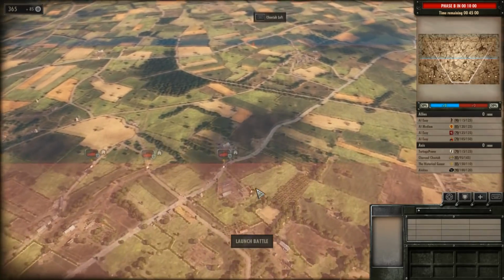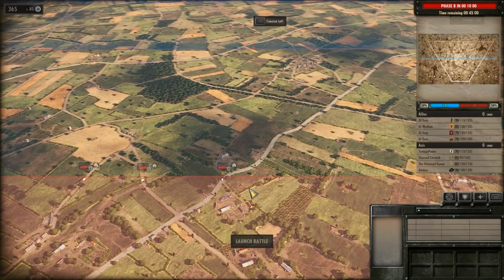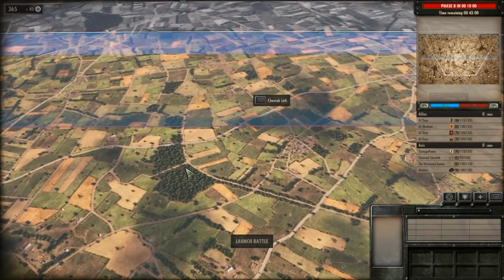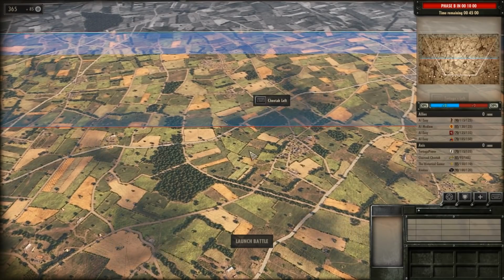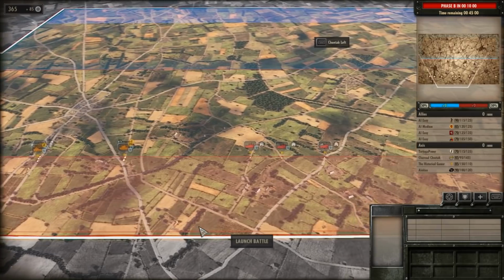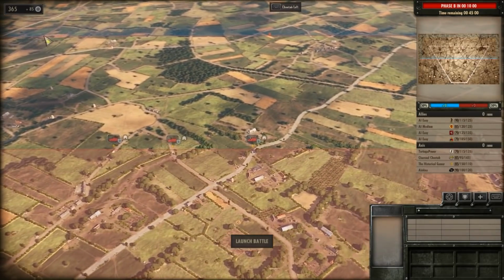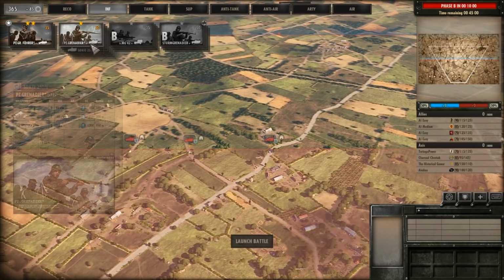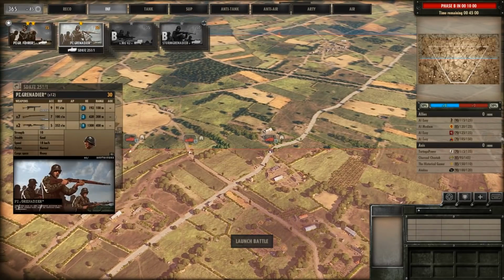Alright, so I guess I'll set... Well, these two roads converge. Damn! So I think I'll probably advance to this wood line here. Alright, you marked your left, Cheetah. Thank you. You're clogging my road. I gotta get my guys down first.